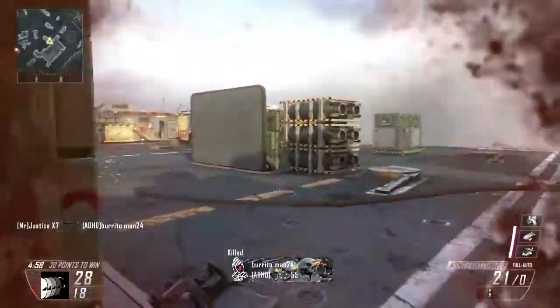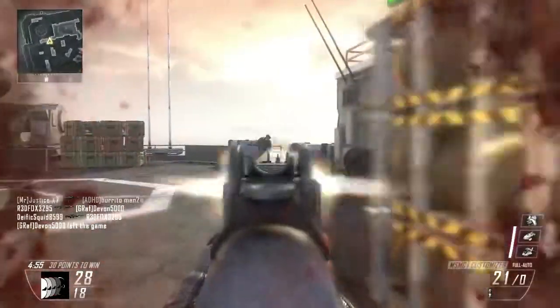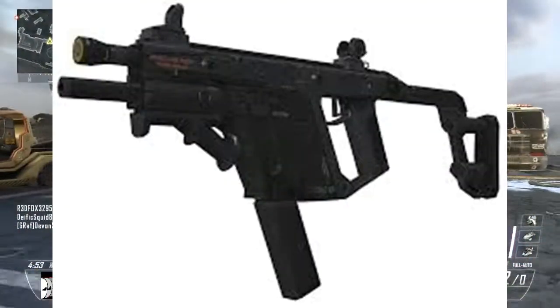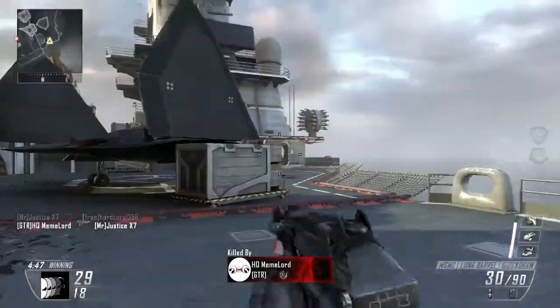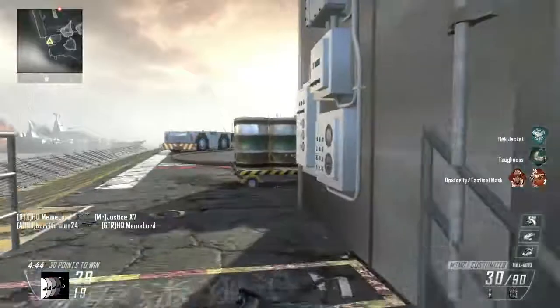And for number 4, we're moving on to the Vector from Ghosts. Now, obviously, the MTAR was the first go-to weapon in terms of SMGs in Ghosts.